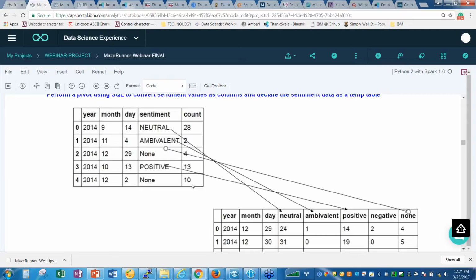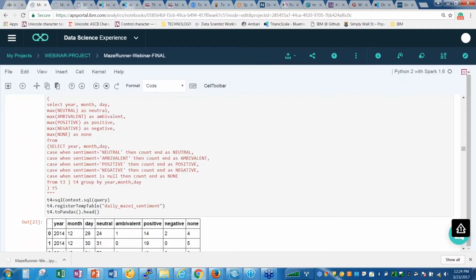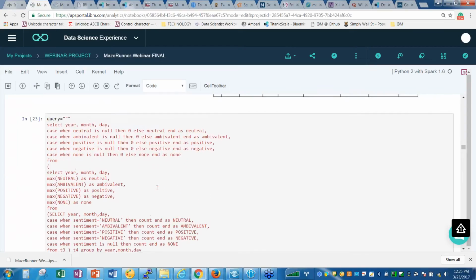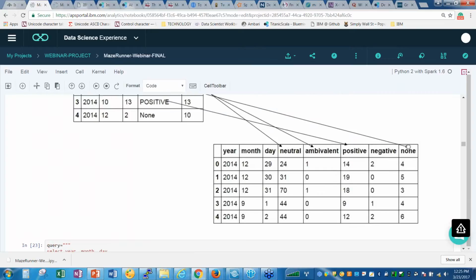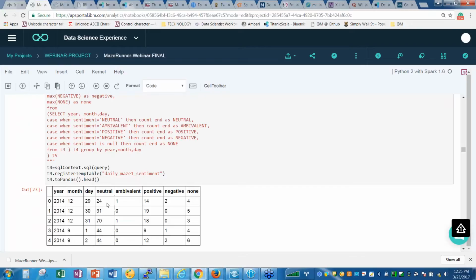And using SQL is pretty straightforward. Even though the SQL looks a bit long, all we're doing is just grouping by the date. We do a count on the different sentiments and make them columns. And that's all this SQL is doing. So at the end of this statement, we get what we need, where we have the date and the different sentiments all grouped, as a single entry.